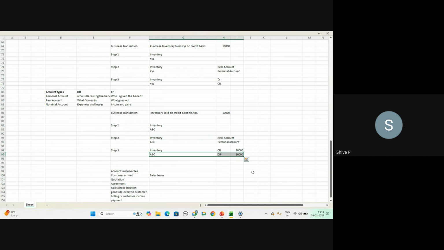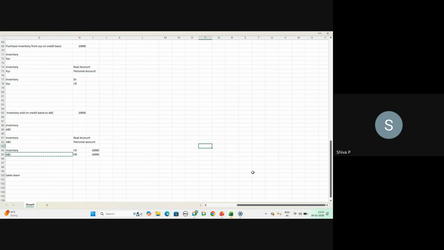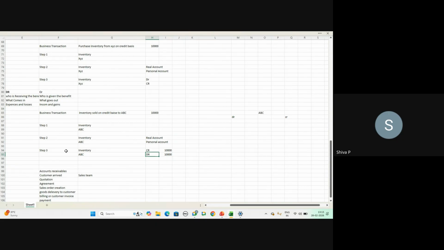When you are reclassifying to subledgers, this is the day transaction. Then when you are reclassifying in the ABC customer's account, in the T accounts, you might remember there are T accounts, debit and credit. Inventory is a subsidiary account, so in the ABC account, you write the inventory, credited. You need to reclassify and maintain it in the T accounts. Finally, whenever customer accounts have balances, for thousands or lakhs of customers, the total outstanding balances will show in account receivable. So that is how we are going to configure it.